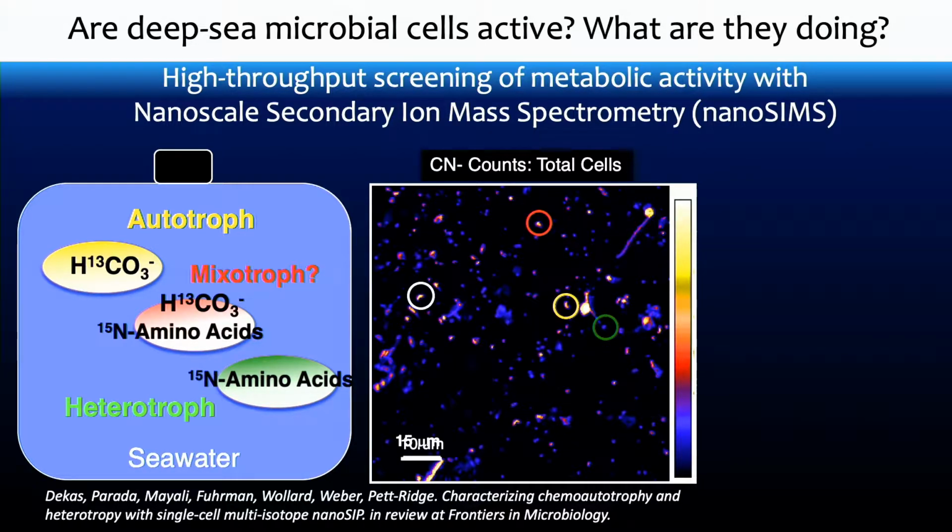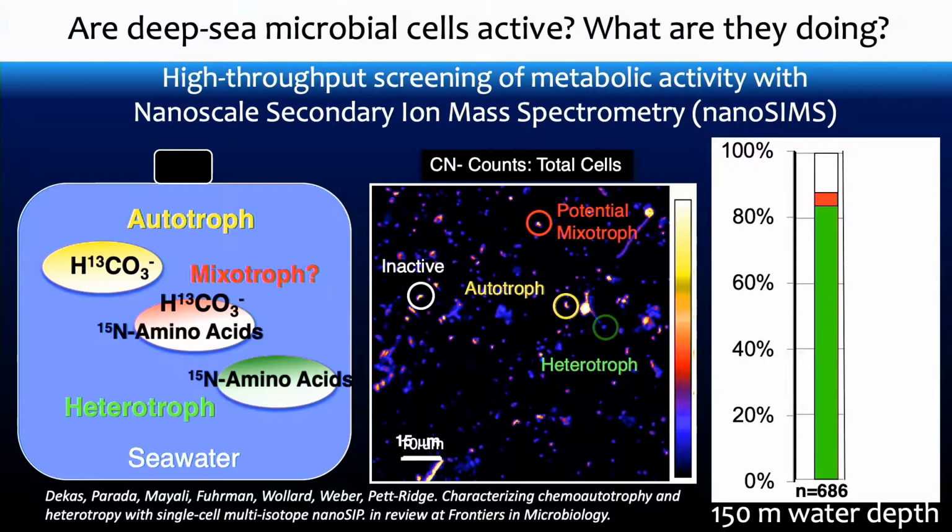And if we go back to our original map of where all of the cells are, we can then classify each of these cells individually based on their metabolism. We can sum these up to get a fingerprint of the community. We see about 90% of the cells in this incubation were active over the 24 hours that it was incubated for. And using some kind of creative inhibitors, we can also start to see trends.